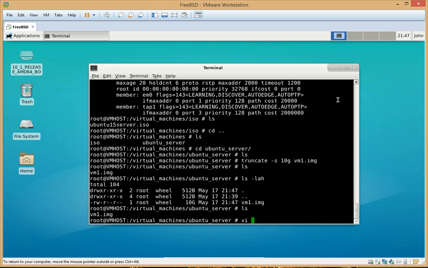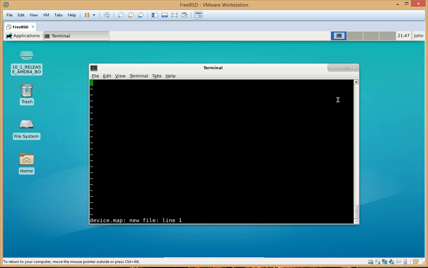The next thing that we have to do is create a device map file. And the device map is used during booting, and it basically tells the machine where all the hard drives are.